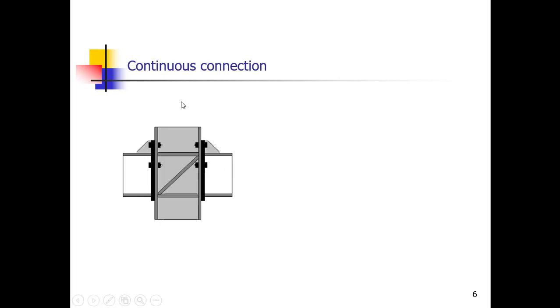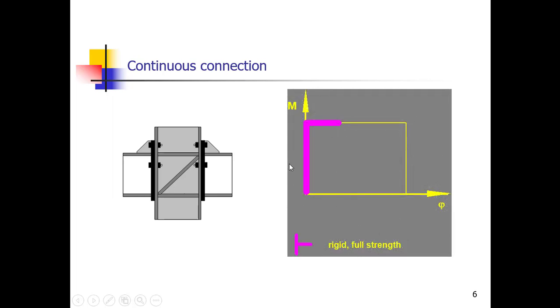The next connection is a rigid connection, otherwise said to be a continuous connection. Here, moment is expected to transfer completely. If the connections are made by attaching more elements to connect a beam to the column, then such connections are said to be rigid or continuous connections, where in a very ideal condition, the connection will transmit all the moment from the beam to the column. But this is very ideal. No connection will behave like this.